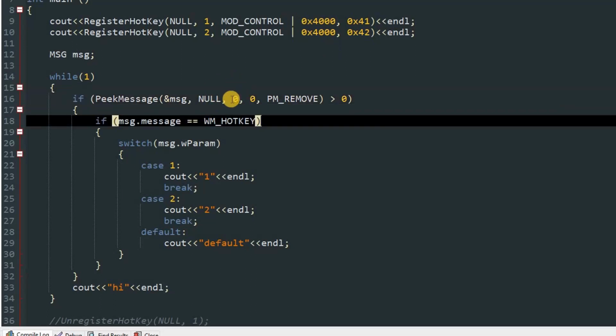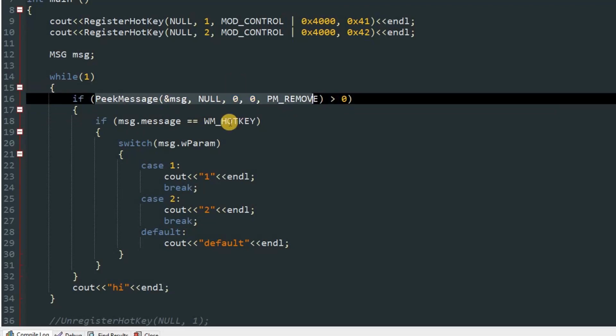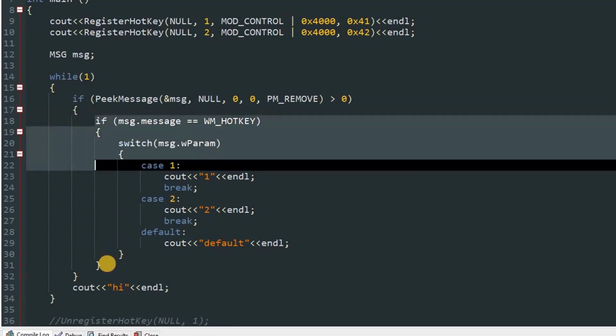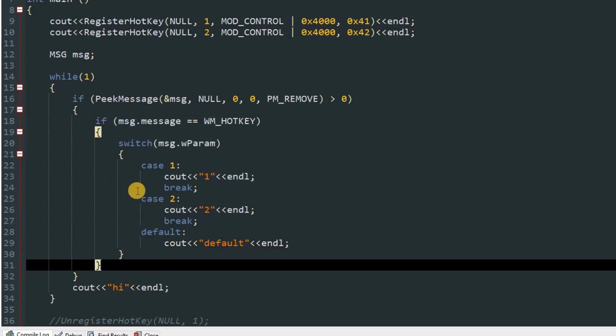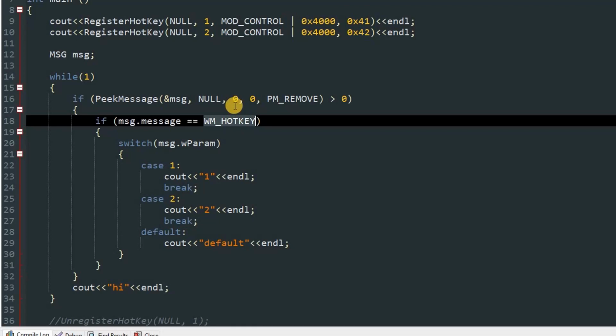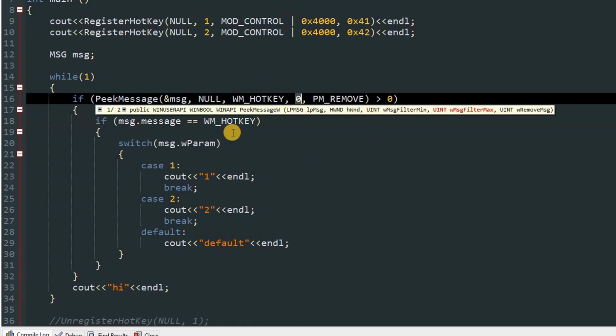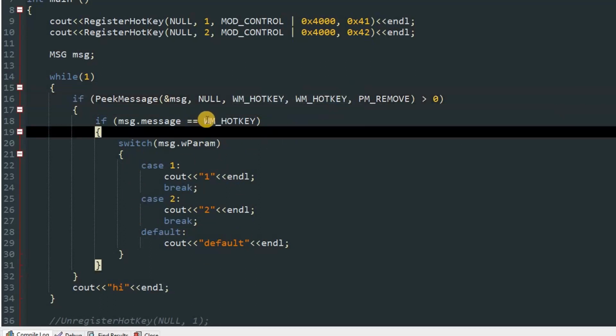And one more thing worth pointing out is if you are using this message and system sends a different message than the WM_hotkey, it will also be removed. So if you don't have other messages listed over here and you don't want to mess with them, you can add this value. So you can copy this and paste it instead of the zeros we have over here. Once you pasted it, this will filter out and this won't edit the message queue until it's WM_hotkey message.